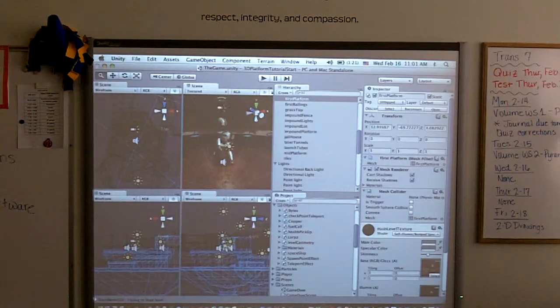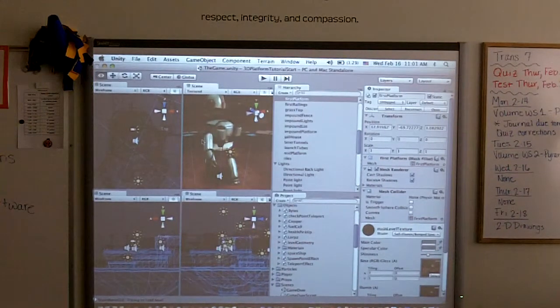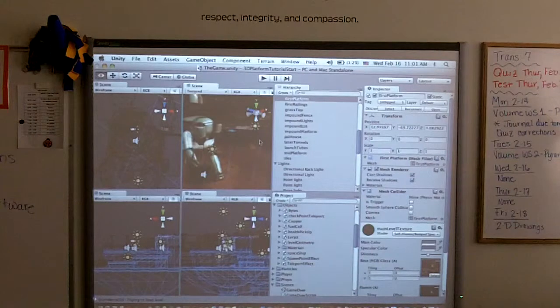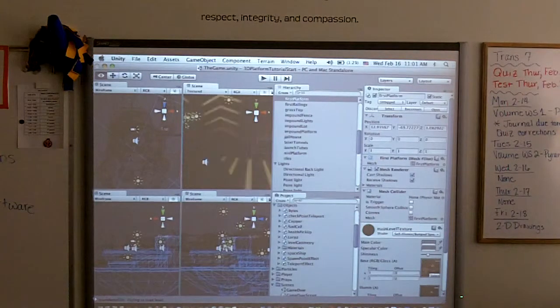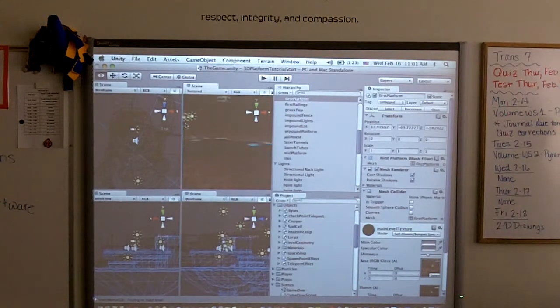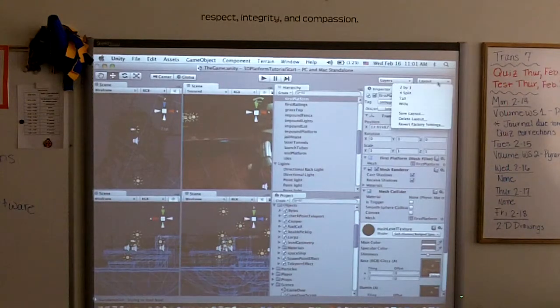So if I hold down, I think it's the command key? No, it's the option key. No, it's the control key. If I hold down one of these keys, yeah, it's the control key. If I hold down the control key, I can move in one of these views, left and right. This is the W, A, S, and D. So A goes to the left. Actually, I'll go ahead and make this maximized again so it's easier to see.